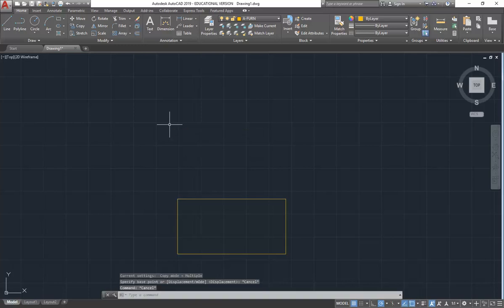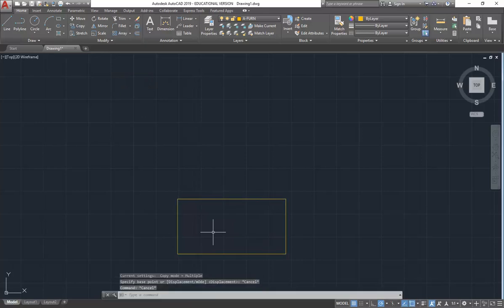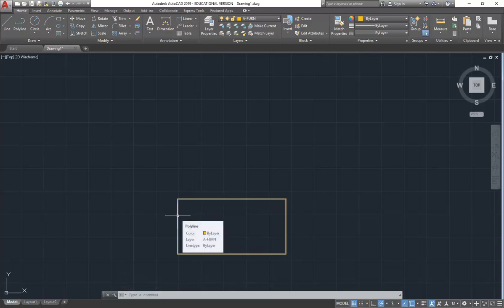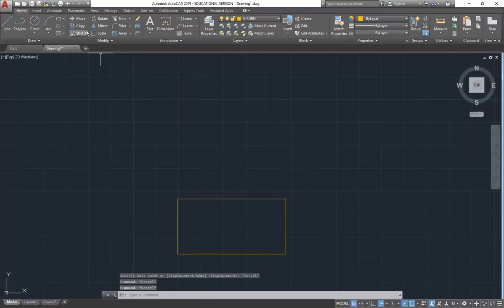Right, so just to go back, the first time I clicked on the object, then I chose copy, and I didn't need to press enter because it knew I'd finished selecting, because of when I chose the command. Those are the two different ways of selecting and then starting your commands. It's noun verb or verb noun. Noun verb: select the objects first, and then say what you want to do. If you do it the other way, verb noun, choose the command, then select the objects. You just need to remember to press enter when you do it that way. But otherwise the commands work exactly the same way, either way.